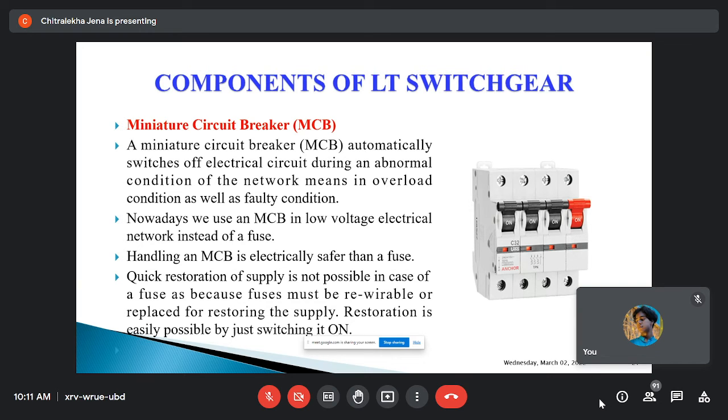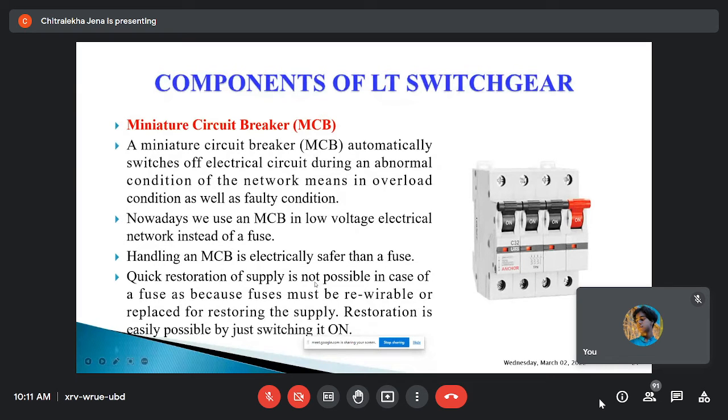That means it will protect you and your loads. Again, when you turn it off, clear the fault and switch on, it makes the circuit again. It simply makes and breaks the circuit. It is not like a fuse. With a fuse, once it melts, you have to replace it with another fuse wire. Am I correct or not? Do all of you understand?